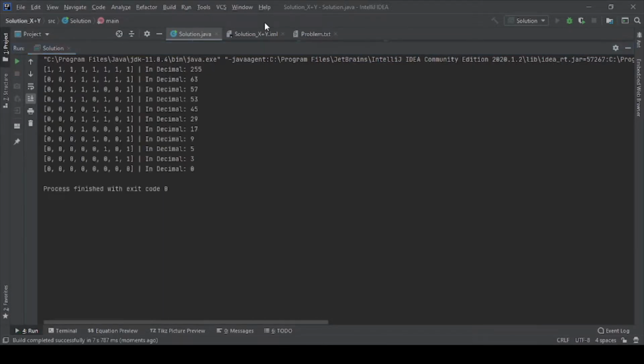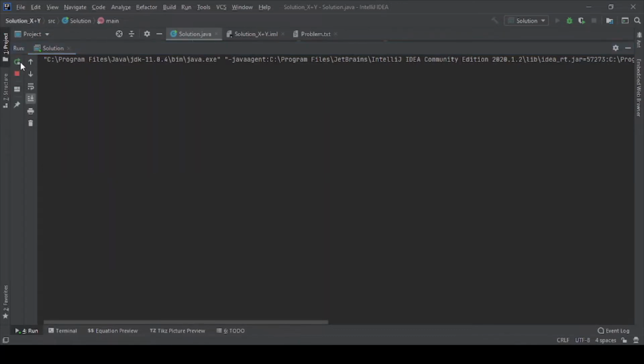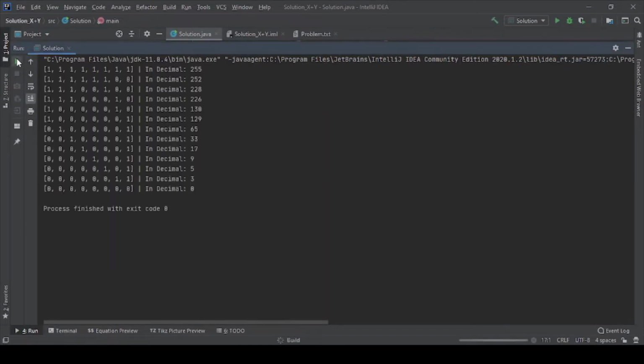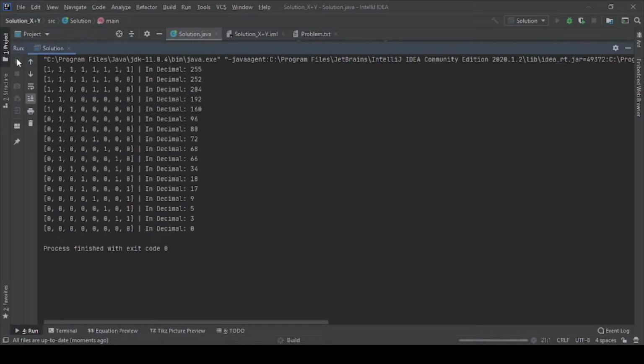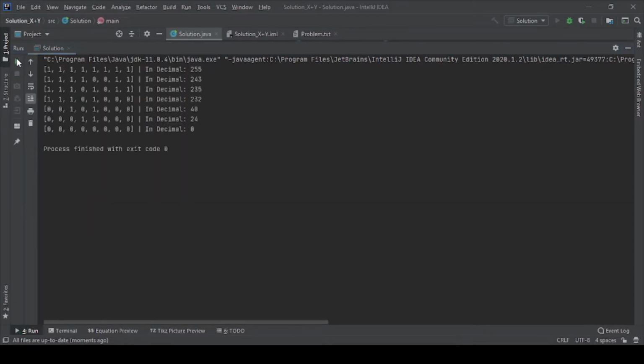Yep, and as we see, what we first notice is that when it goes through each one, it actually goes to 0. So it flips it to 0, and then it flips to random 1, 0. Then it flips to another random 1, 1, 0, flips to 0 and 1. Then it just keeps going down until it gets to 0, 0. And then what we notice here is that the numbers keep going down in binary. I could graph this, but I'd rather not. And as you see, if you keep running, it is truly random, so the values are changing. And it stays about the same with the length of the array. So yeah, as we see, it always starts with a bunch of 1s and ends with a bunch of 0s.